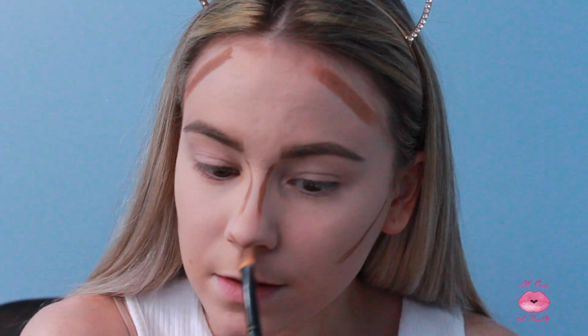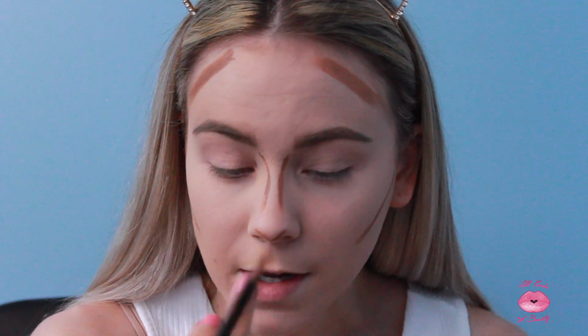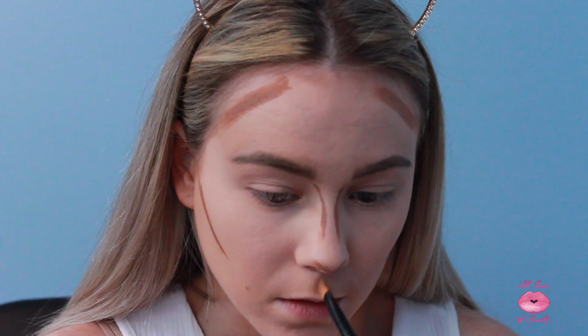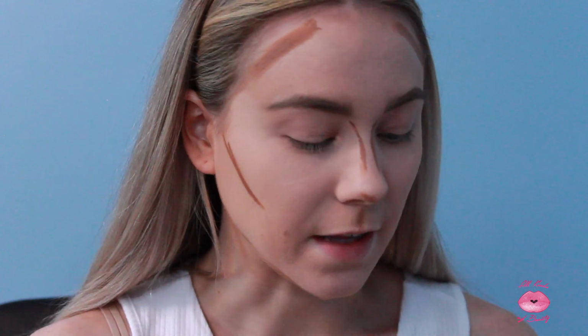And then I just like to put a little line like that. Some people put a line across up here to make the tip of their nose pop out, but I don't really like doing that for myself. And then I put a line right here in my Cupid's bow, because I find it helps make my lip look bigger, because I have like the thinnest lip.